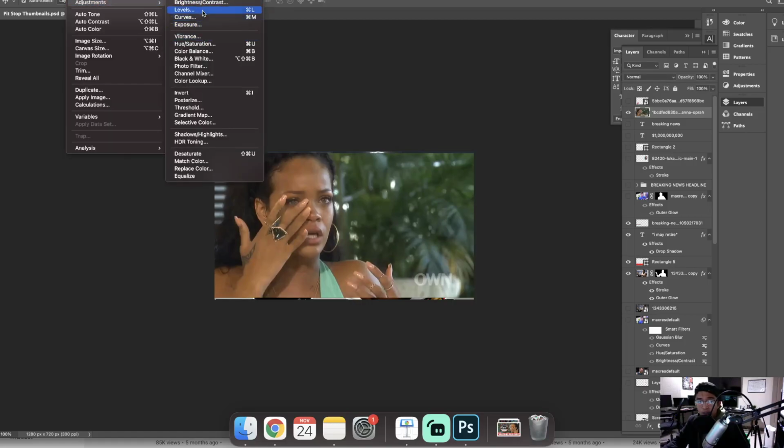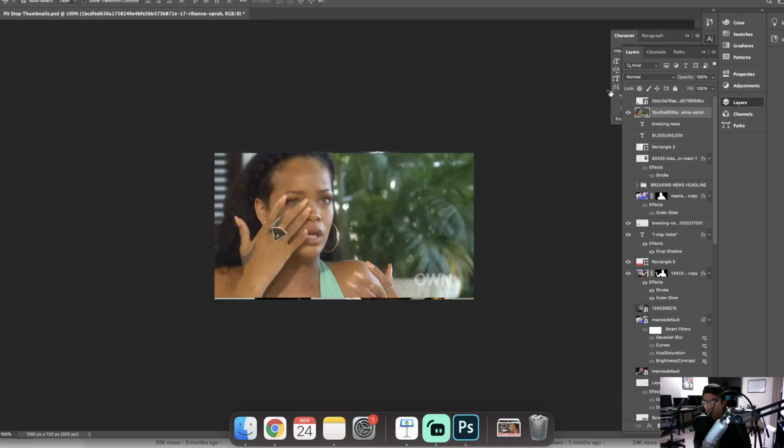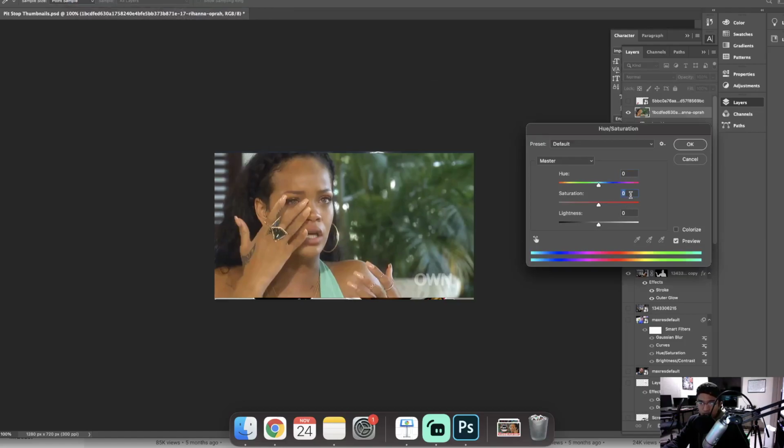And then I will go to curves, and I just give it a simple C curve. I usually don't do S curves. All right. It really helps if the image you pull on Google is a good quality image to begin with, because then the image will turn out better. But because this is already a low quality image, it's not going to look the best. That's okay, because I like this image since it looks like Rihanna's crying. For saturation, I'll increase it by 15.